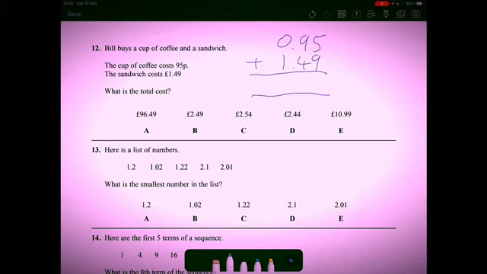5 plus the 9 is 14. So we've got a 4 there, and then the 1 carried there. Just make sure my decimal places are all nice and neatly lined up. I've then got the 9 plus the 4, which is 13 plus the 1 that was carried before. So that would be 14, so that 1 will carry across the next place value. I'm then left with the 0 plus 1 plus the 1 that was carried. So that's this one here. I cross that out as I've used it, £2.44. The correct answer to that one is D.